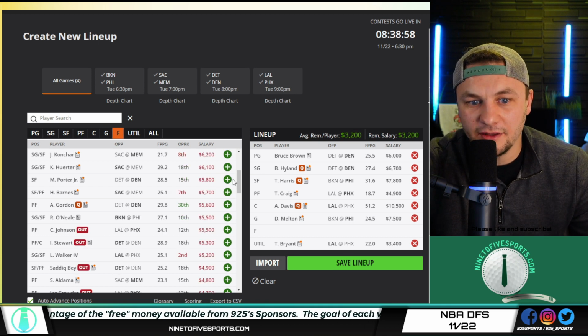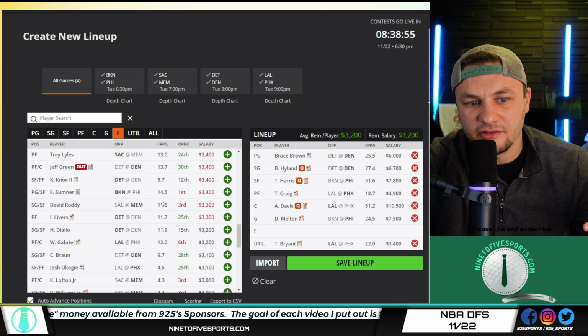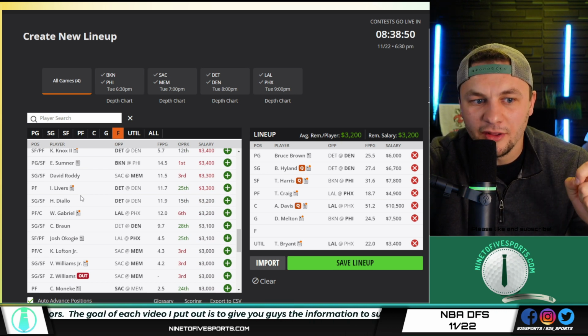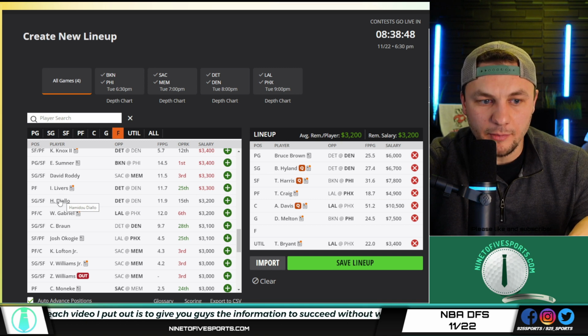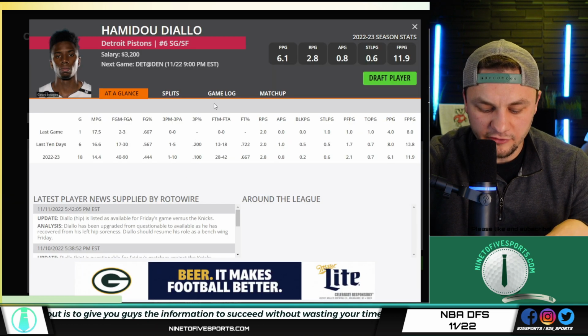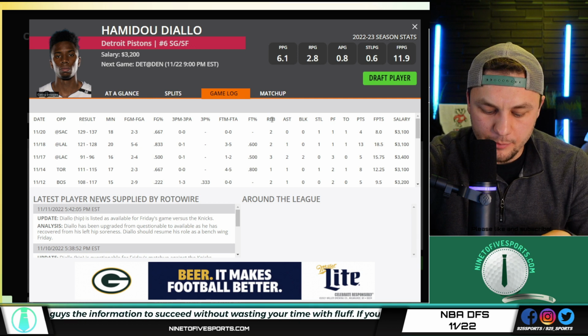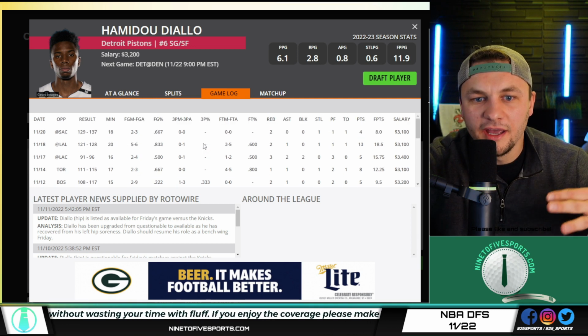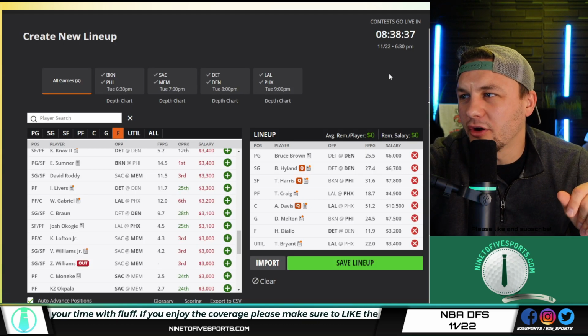I'll go Ivey or Melton for now, and then we don't have a lot of salary left over, and that's kind of my biggest issue, although I love Diallo on this slate as well. Diallo is a player that gets the most minutes with all those Detroit players off the court. His usage rate is 18, and his per 36 is 29 DK points. Now, we're not expecting that. We're expecting around 20 minutes or so, and if that happens, it should be a strong kind of price point play for you on the slate.